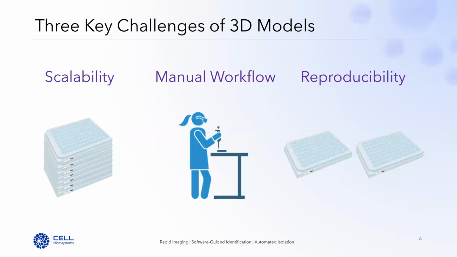Many of these workflows, particularly when we're talking about differentiating iPSCs, are incredibly manual, which not only reduces your efficiency and increases your labor cost, but also introduces variability that can impact your reproducibility. And that's both well-to-well within assay plates and across multiple assay plates or biological samples. It's because of these challenges that the use of organoids as an in vitro model is generally limited to low throughput applications.